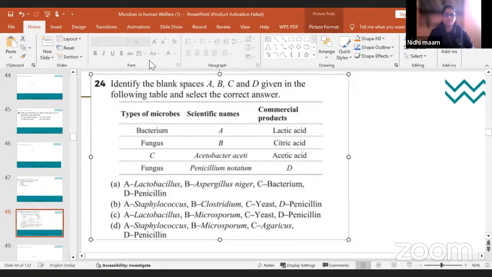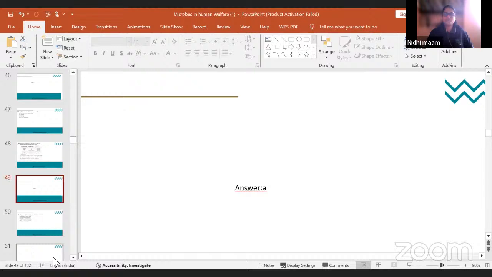Very quick responses from everyone. Shabina, Ranjita, Aishu, Yashas, Jyoti already answered it. Mallikarjun, SP Ganesh, A Mudimalla from YouTube. Then Arjun Bhuti on YouTube are too much active. Very good. So most of you voted for option A. A is Lactobacillus. Okay. B is Aspergillus niger, citric acid, fine. C is bacterium, great. D is penicillin. So let us check the answer. My dear boys and girls, the right answer is here, option A.